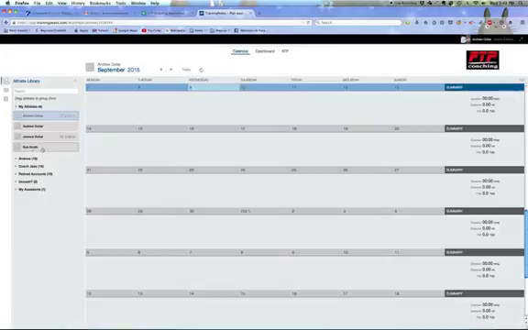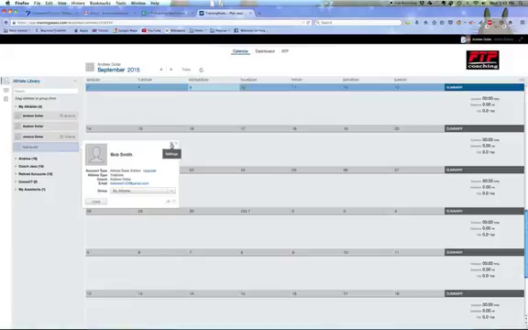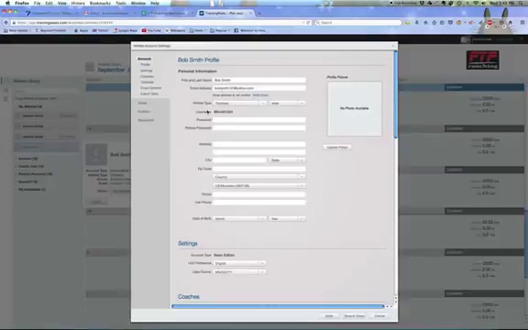So if I want to go in and finish all his information, I'm going to select Bob Smith, and then I'm going to select the settings. And here's the rest of his personal information. So in this case, since I'm creating one for him, I'm going to also select a password. I always put the password for our clients as FTP Coaching. And they can go in and change this at any point.